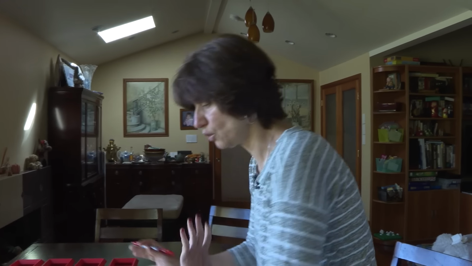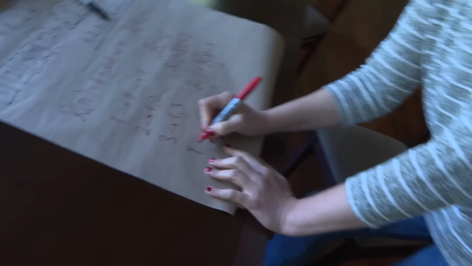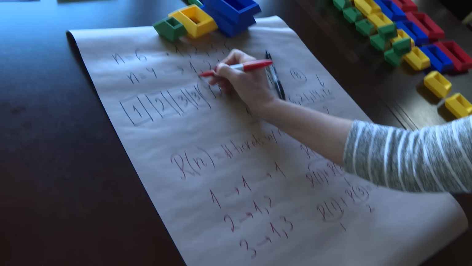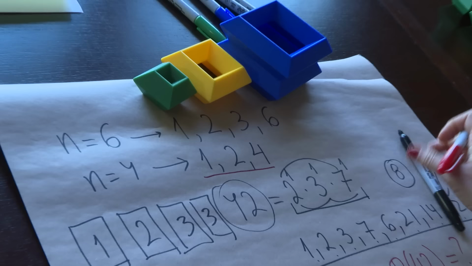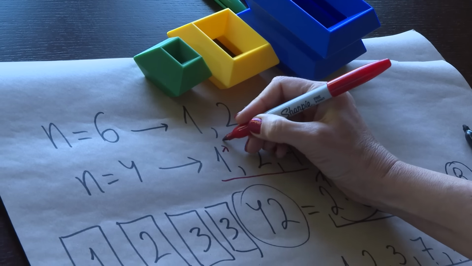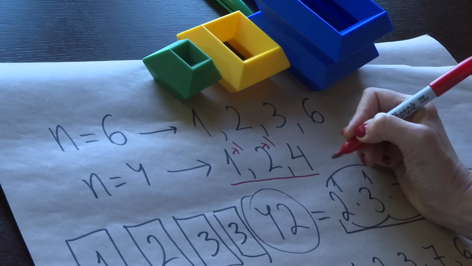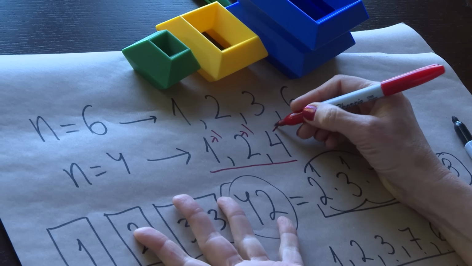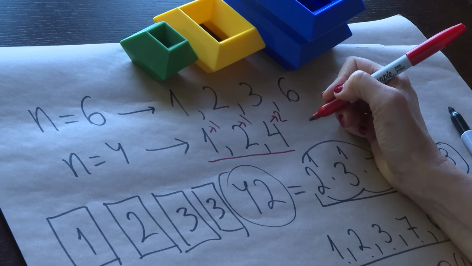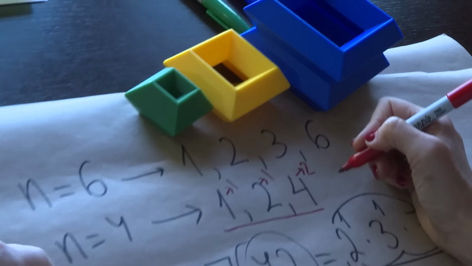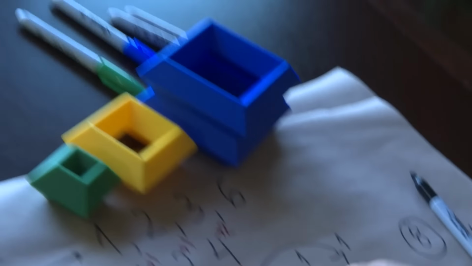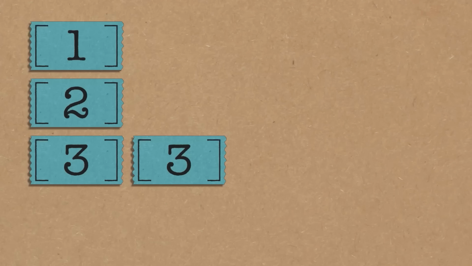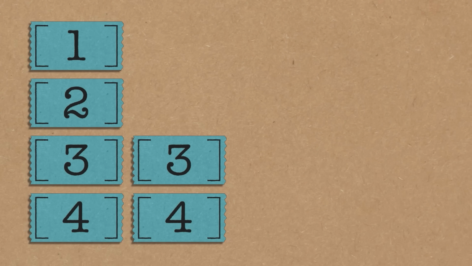Now, how about 4? We will still go just for a little bit to explore. For 4 we have the divisors 1, 2, 4. Now, 1 was written on 1 ticket, 2 on 1. How much is left for 4? It has to add up to 4. So 4 will also be written on 2 tickets. Oh, yeah, that's right. It has to add up to the number, not the number of divisors. Yes. So 4 is also written on 2 tickets.